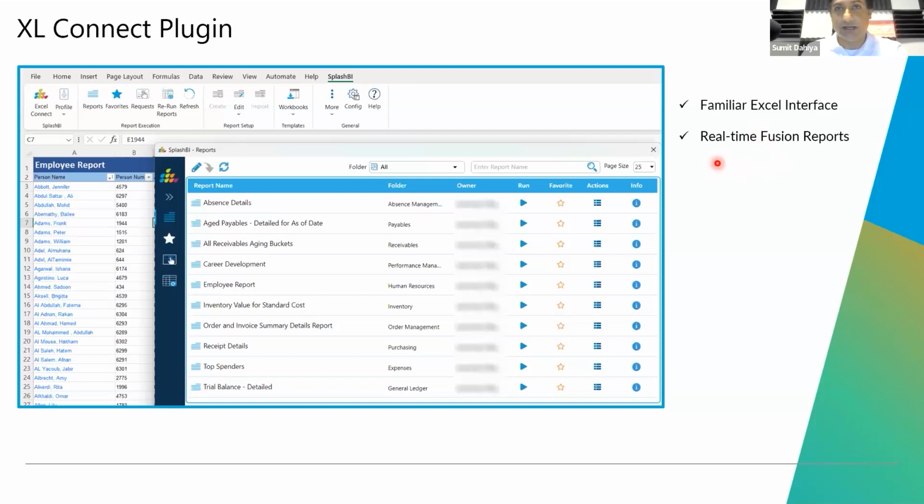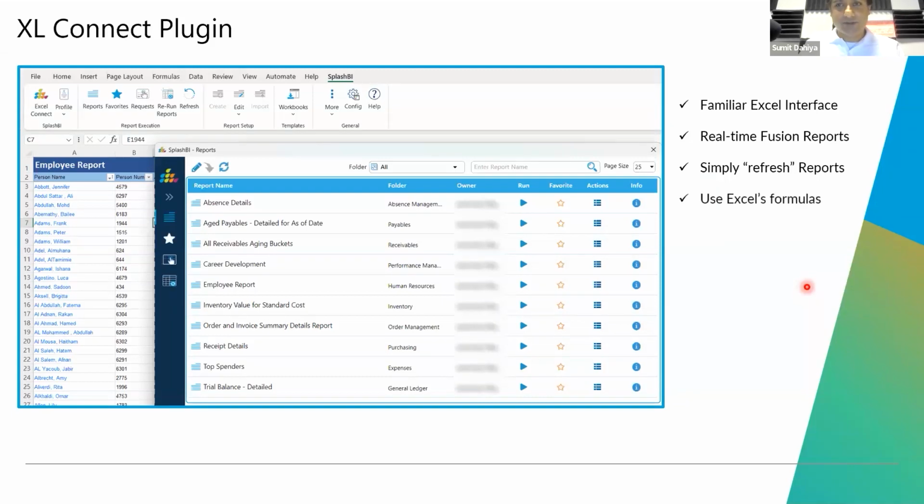There is no data download, much like OTBI and BI Publisher, right? So there's no extraction, there's no nightly process or sync or anything like that. So these are real-time reports. You can simply refresh the reports. Once you run the report one time, all you have to do next day is just click refresh and the report will bring in new data. So it's a click-refresh-button kind of a thing, and I will show you that.